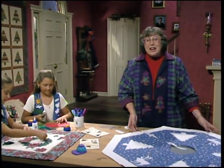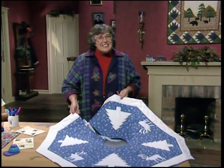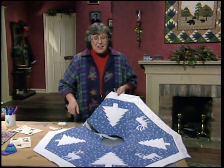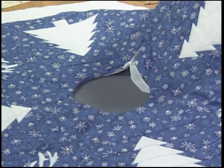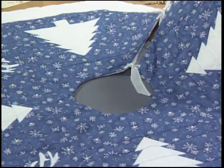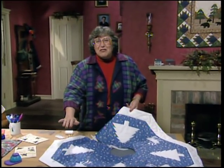I'm finishing up on my tree skirt, just sewing some pearls in place. This is the exact same design as the tablecloth, only I cut a 9-inch circle right out of the middle and then did a seam right down along here. I love those caribou walking through the frozen tundra. May you too enjoy making the majestic pine tree block — create some magic with your family this Christmas.